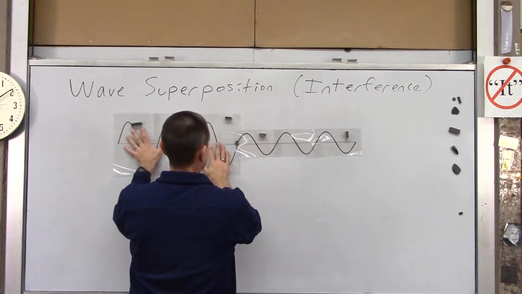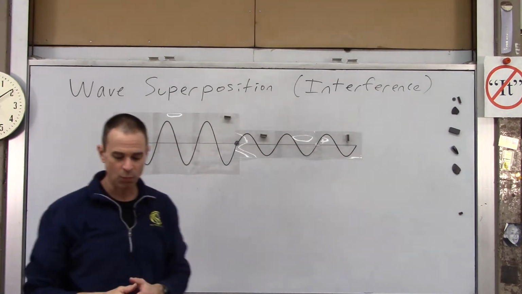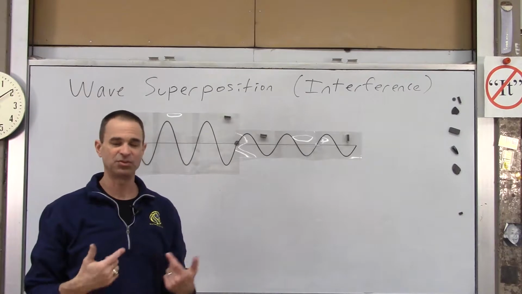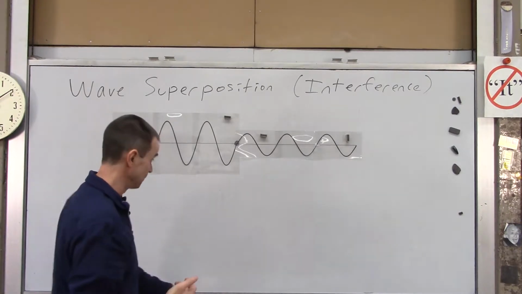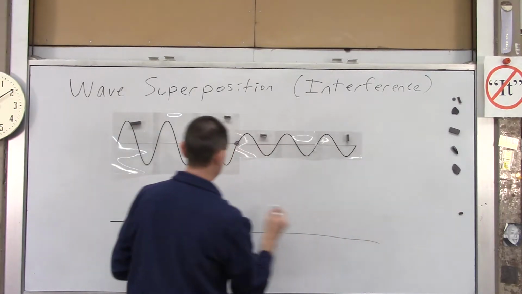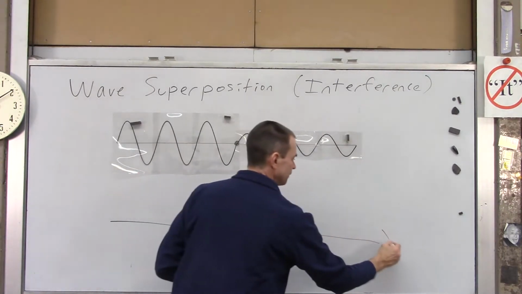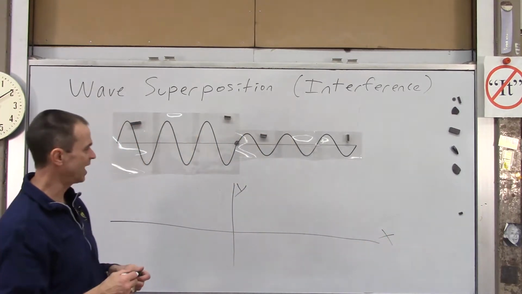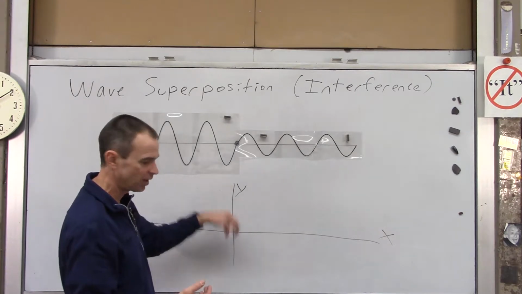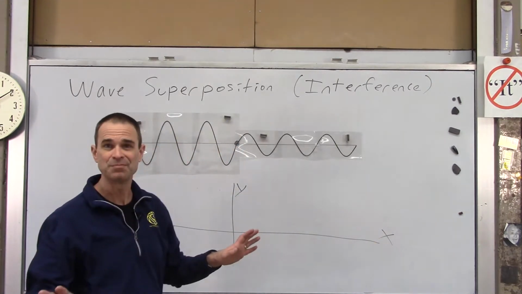Okay, so now we're going to graph. We'll look and see what this waveform looks like when half a wave from each waveform is overlapped. So imagine you've got a camera and you're going to take a picture of the water at the moment that half a wave is overlapped. Okay, so now we're graphing something different. We're graphing the height of the water versus where we're at along the water. We're going to freeze time.